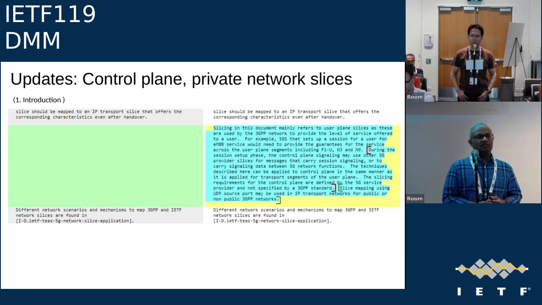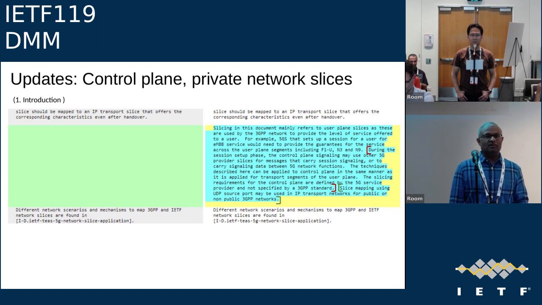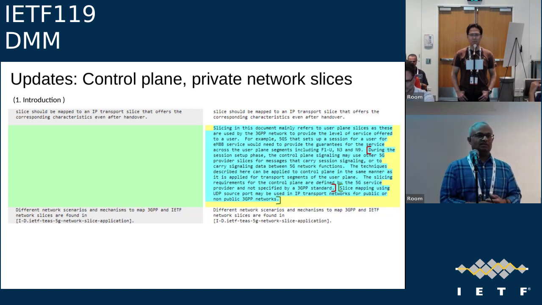So what's the substantial implementation to leverage the UDP source port as a key for slice mapping? Right. So, but we have no implementation. So yeah, I don't think that should be a problem for 3GPP, because when it gets in, they would add to this or then realize their implementations, because they go top down in terms of the specifications and then that leads to an implementation. So that should be okay, I think.